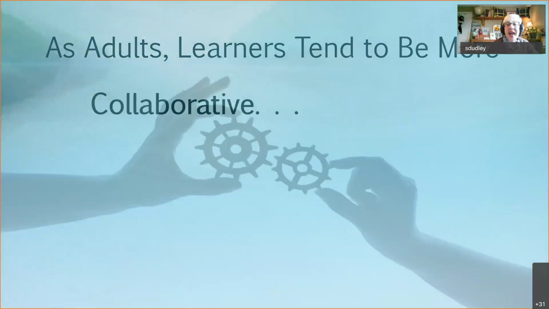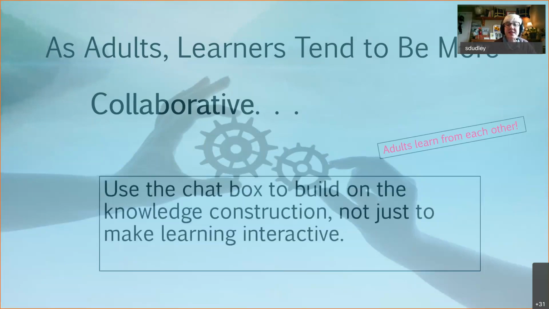Adult learners like to be collaborative. It promotes creativity and critical thinking in learners. It allows learners to construct knowledge through social interaction. The overall learning process is more robust when learners are allowed to collaborate. It increases their feelings of connectedness. So open with maybe an icebreaker. Open with introductions early on in the process. Use the chat box to ask questions, to add comments and information, and give more examples on what we're talking about. So use that chat box to continue that collaboration.